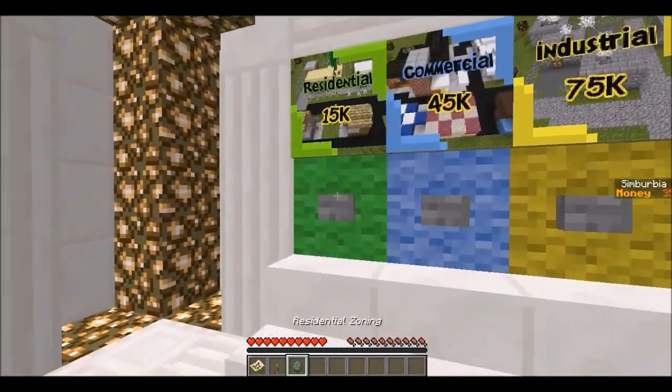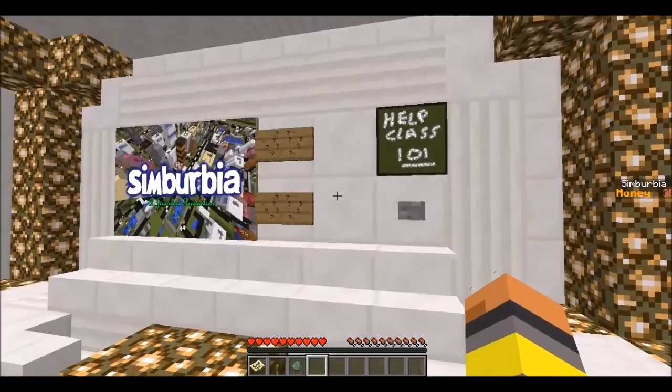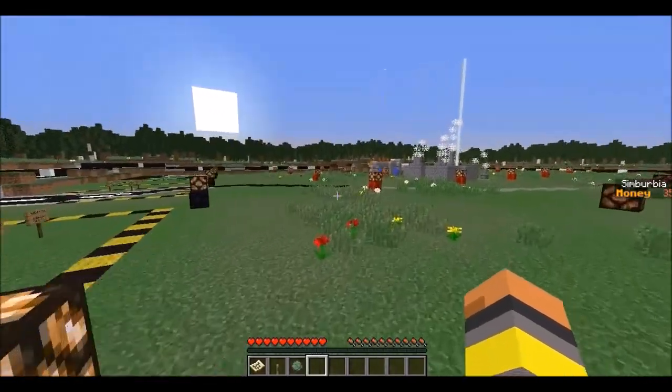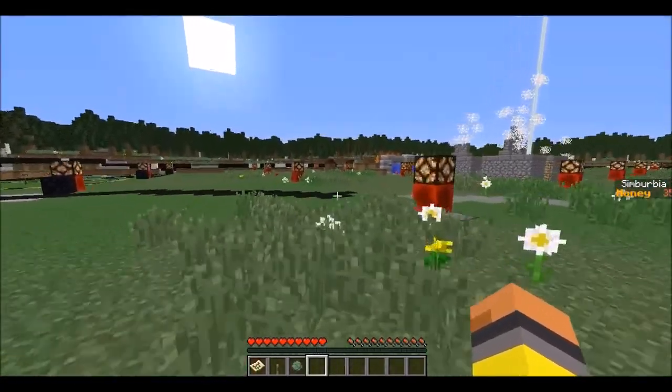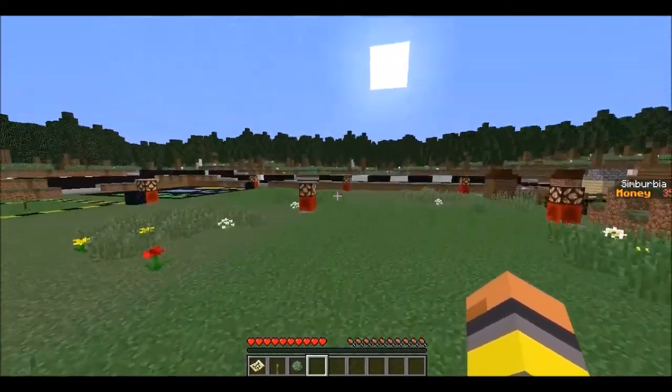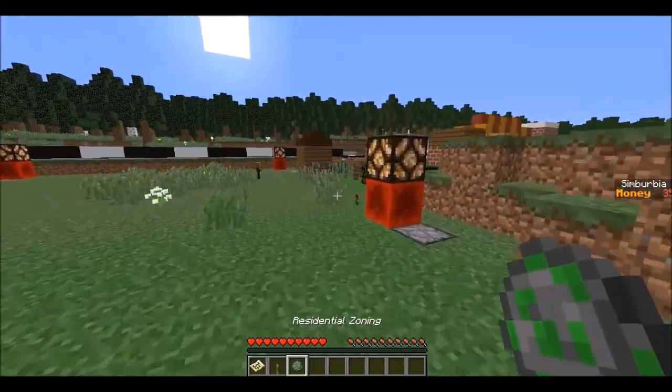Oh, okay. So I guess we should get some more residential in here, I'd assume. Some more people. So I'm going to watch, because the industry's going to affect the nearby residents, so I might want to keep some industry and residents separated.